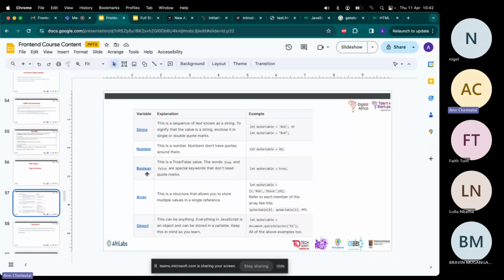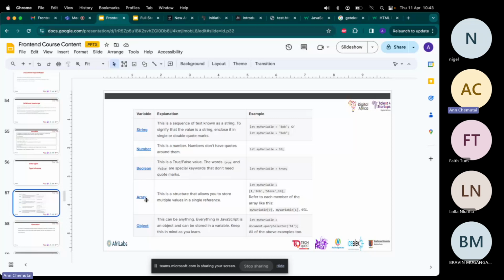Another data type is Boolean. That's a true or false value. There are several exercises that you can work with to understand how this works, but it usually works when we introduce functions tomorrow. When something is happening and it checks if the value makes sense, we return it either as true or false. So with Boolean, I'll come back to it again tomorrow when we're working with functions, because that's usually the best place to display the difference.